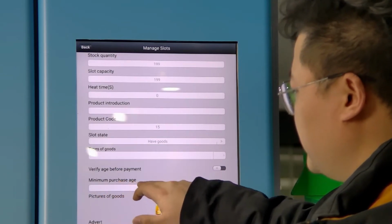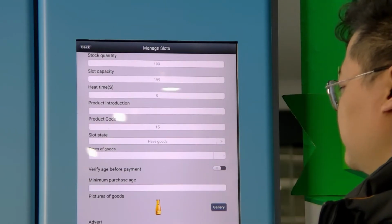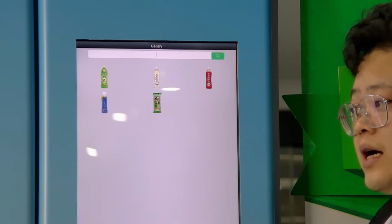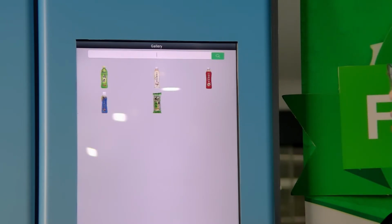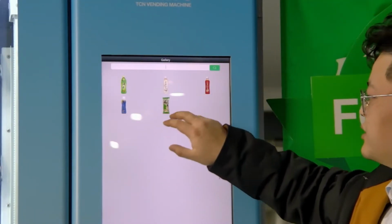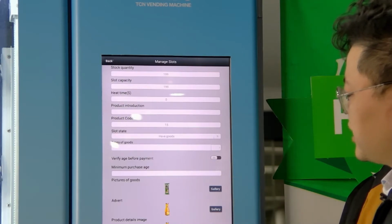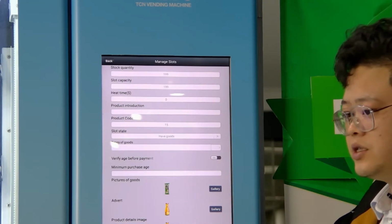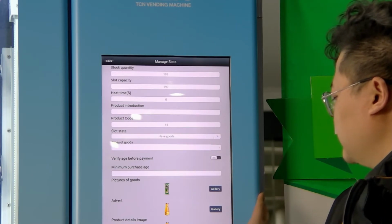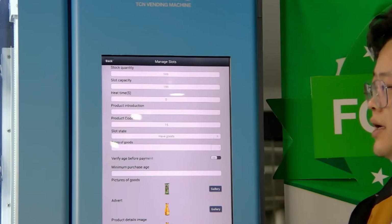This is the minimum purchase age. You can input 19, 21. It's another story. The gallery is for the product images. You can store all product images in the gallery and choose the product image right here. For example, you choose the cookies right here, right? You click confirm, and this is the product image. From now on, it's going to be changed and display the real picture. And there's another, product details images. It's going to display on another page.